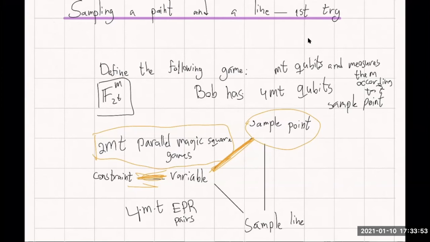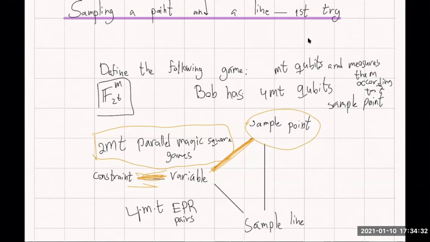And you want to manipulate them so that this is what they do and they don't play tricks with you. Exactly. And the point is that if you want to sample a point, then you have to measure on the X basis. And if you want to sample a line, you may have to measure on the Z basis. And you want to make sure with which basis they measure. Is that correct? This is kind of the idea. There is a problem with doing that because you want zero information to leak from one to the other.